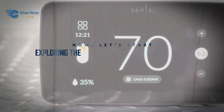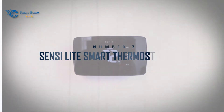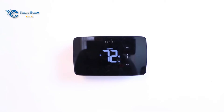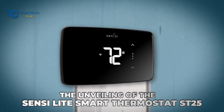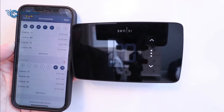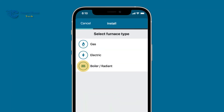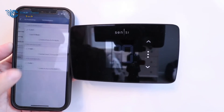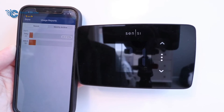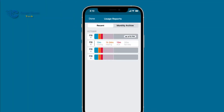Now, let's start exploring the Sensi smart thermostat models. Number 7: Sensi Lite Smart Thermostat ST25. Our countdown commences with the unveiling of the Sensi Lite Smart Thermostat ST25, a technological marvel that captures the 7th slot on our list. The revolutionary Sensi Lite ST25 welcomes you to a new era of home comfort. With its user-friendly installation, compatibility with a wide range of HVAC systems, and energy-saving capabilities, it's the perfect starting point for anyone seeking to enhance their comfort and efficiency.